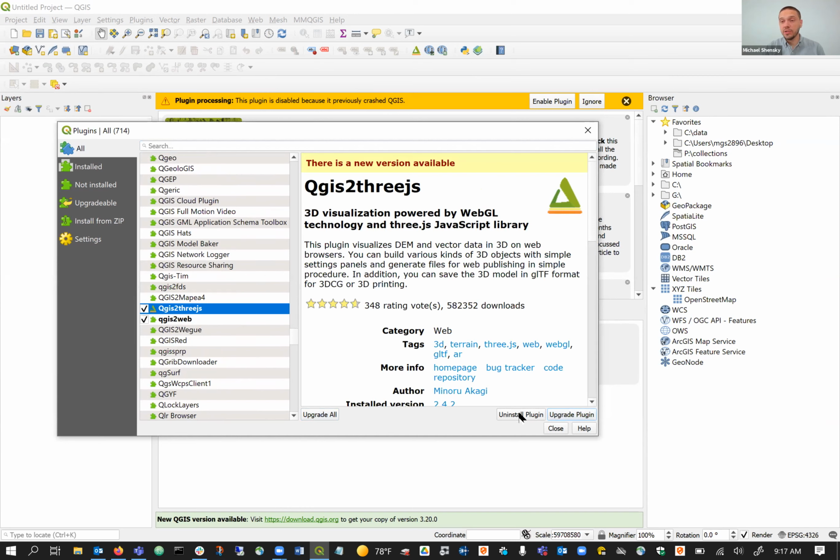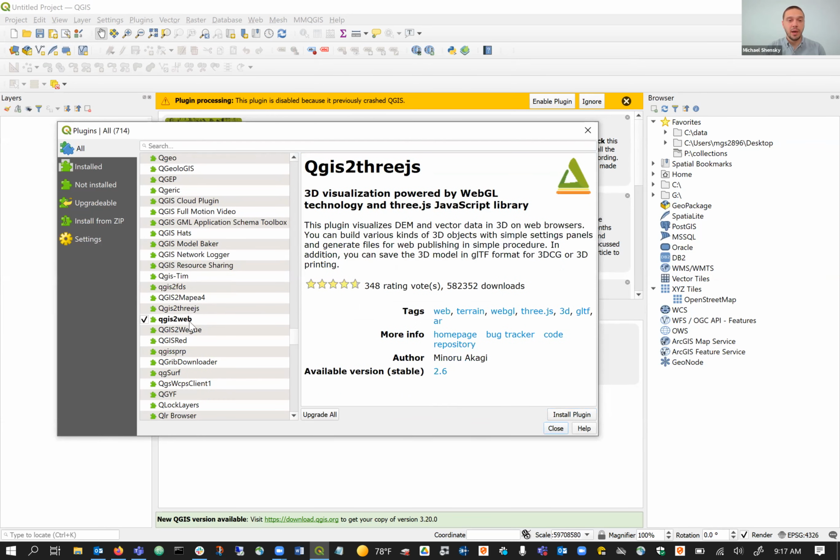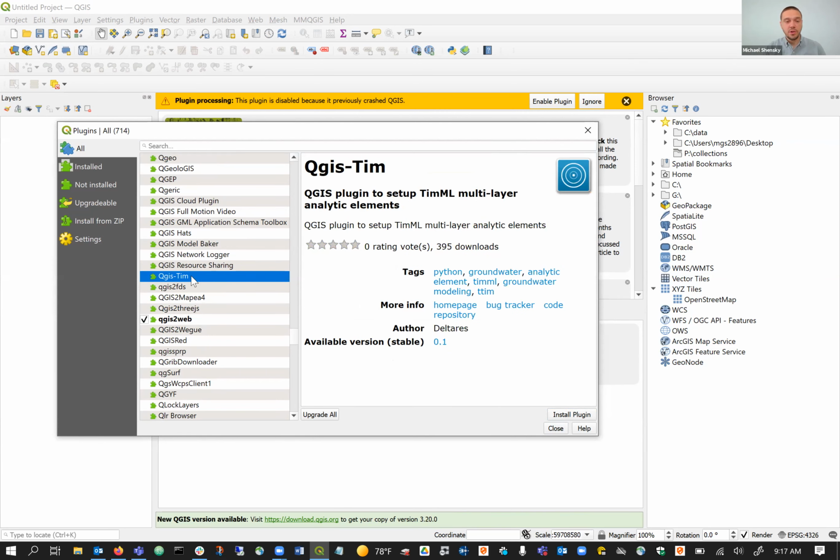You can also uninstall a plugin at any time, so don't worry about permanently committing to this. So what I'll do is uninstall qgis2threejs so we can go through the process of reinstalling it. You'll see it has over 500,000 downloads, indicating it is pretty popular. That's going to be one of the higher download totals you'll probably see for a plugin. So now let's pretend I had never had it installed before. I would scroll down, see, oh, I don't see a check mark next to it.